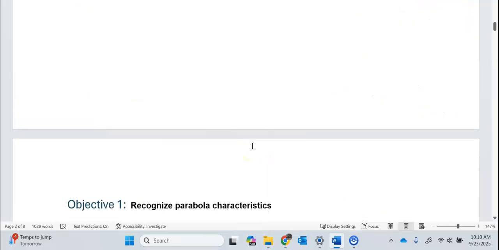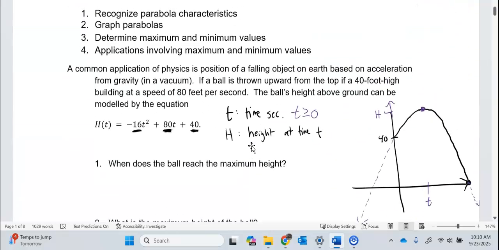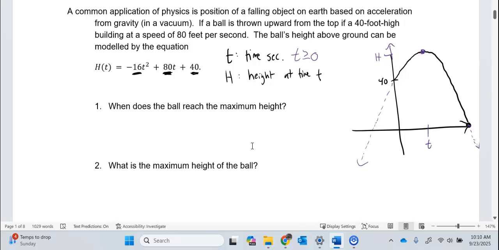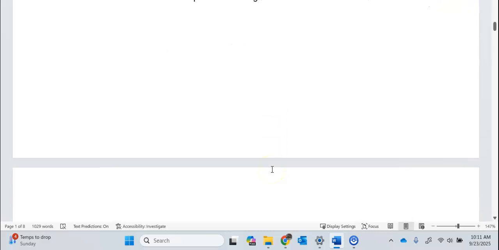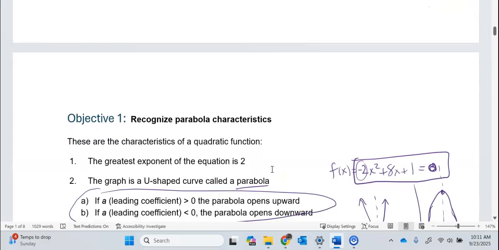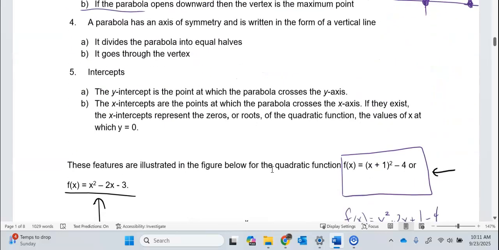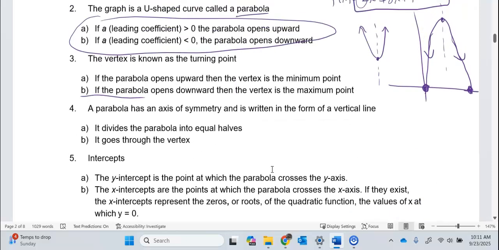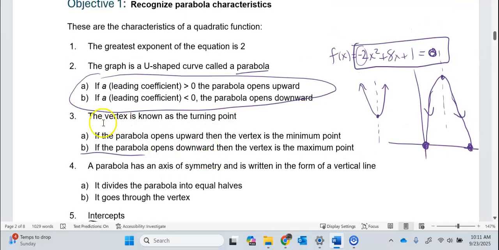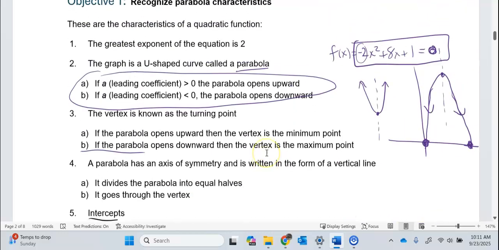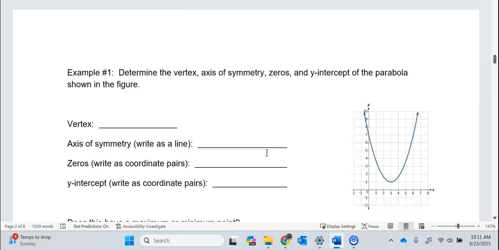Back to my application example. Right? This is a vertex question. That's the vertex. This is a vertex question. It's just got an application to it. This is an x-intercept question. When does it hit the ground? Okay, so essentially we'll have the same tasks when we have the application. We'll be focusing on those main things. The intercepts, axis of symmetry, the vertex, and its graph.